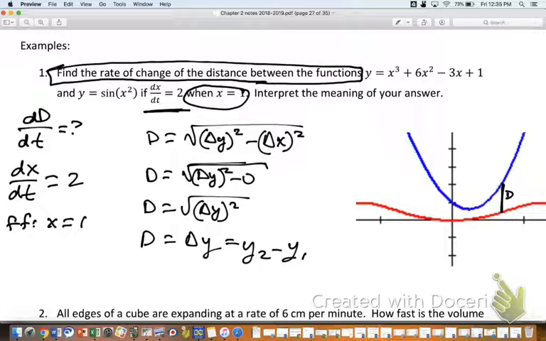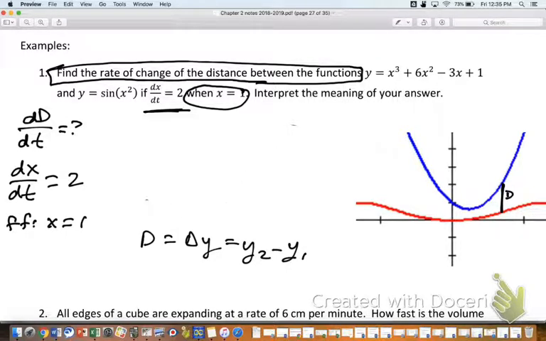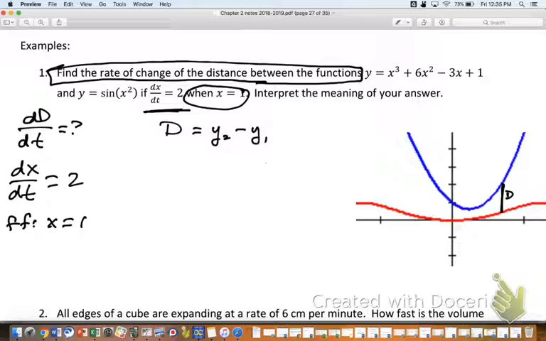And so I say all that to say, if you want to go through that whole distance formula routine, you are welcome to it. I don't think that you have to at all. I think what you could do is at the very start say there is no left or right differential between the distance here. It's all about up and down. And so I would say my distance equals one of the y's minus the other y. What do you guys think would be the wiser y to make the y2? Which one would be the one that comes first?